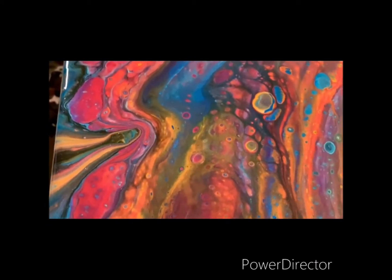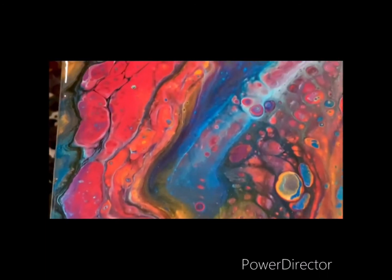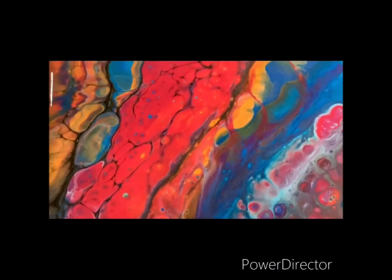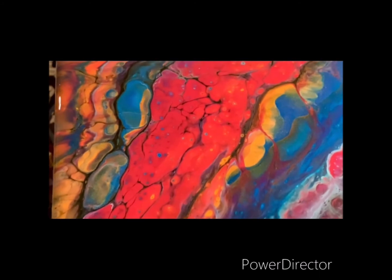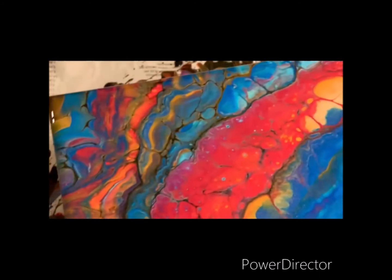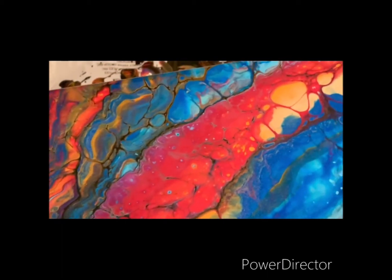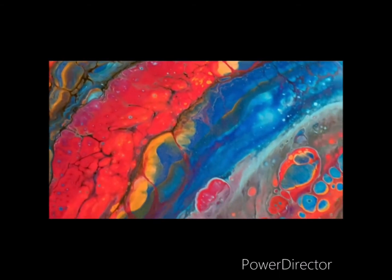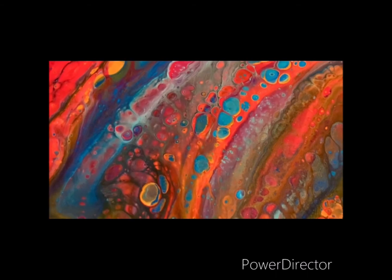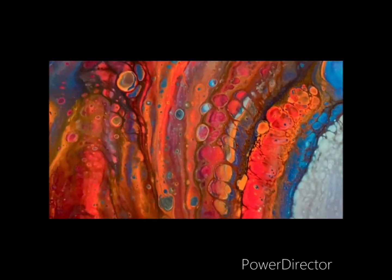That's really cool looking. This is going to look a lot different once it's dried, because the metallics will look different. What looks yellow is actually gold. It's 24 karat gold, so that's going to be really shiny and awesome when it's dry. Got some really cool effects.